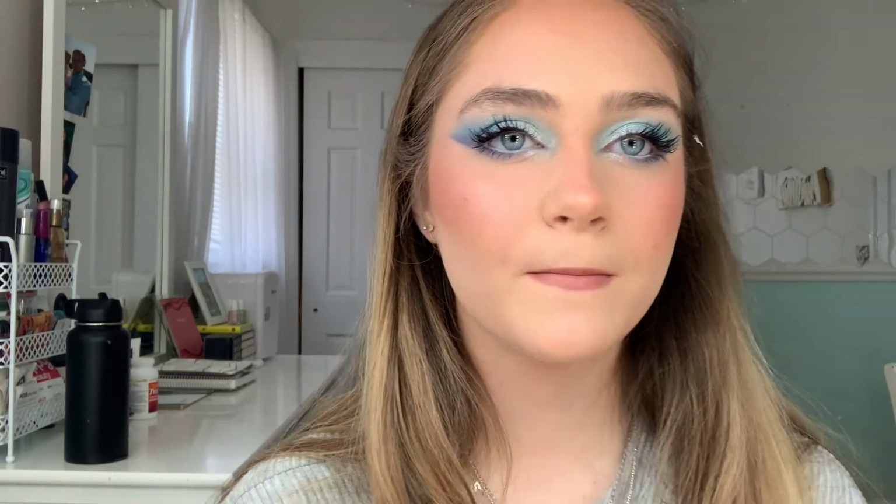So the lips are lined. Now we can fill them in with the lip blush, which is the exact same shade. So there's that. I'm gonna wait for it to dry down a little bit to apply the gloss, so we can do the brows in the meantime.